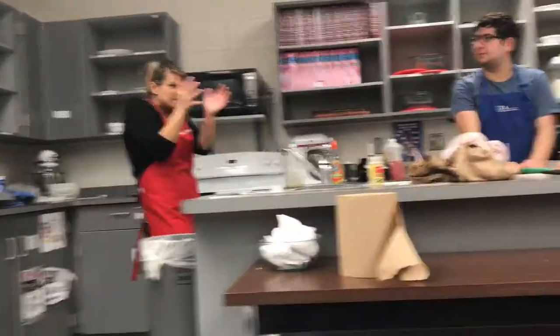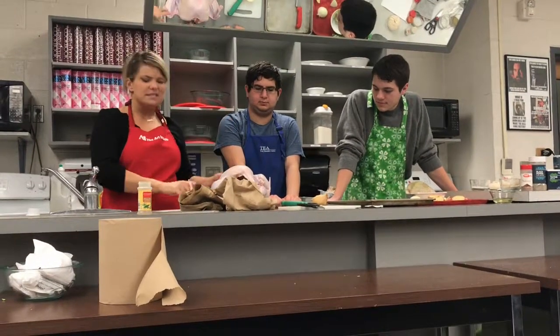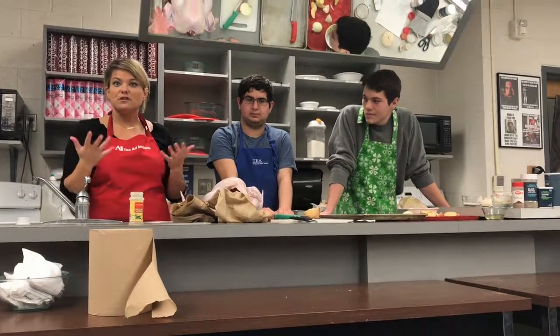Now what that does is it keeps everything nice and tight, and it allows it to cook so that it stays juicy. After a little while, I cut the strings that we tied it with and allow it to expand. I still keep the wings under, but I allow it to expand so air goes through and I make sure that everything's cooked to the right temperature.